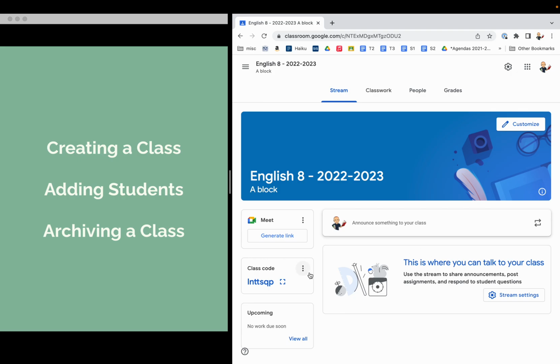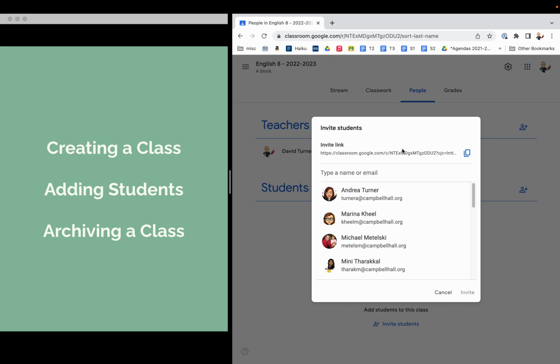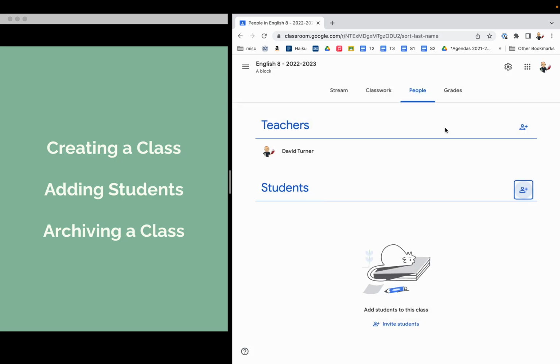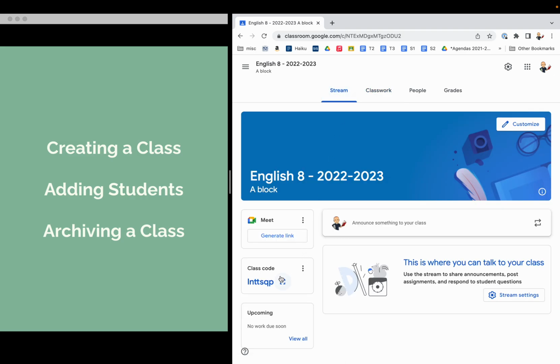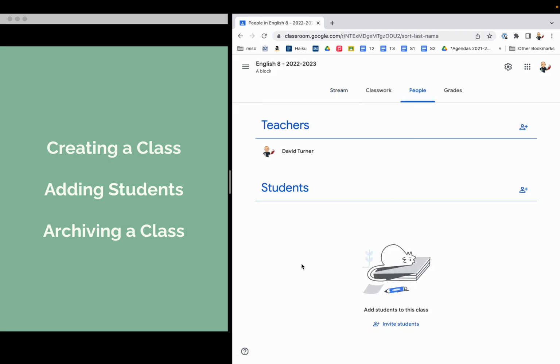I can add students in a couple of different ways. So one thing you can do is you can invite students to the class. You can send them this link, or you can add each student by email. I find the easiest thing to do is just to project this class code on the first day of school. I just put this on the screen. The kids all go to Classroom and type this in. I type in this code, and then you'll see that they'll start populating in this people section real quick, and it takes less than 2 minutes per class. I find that easier than trying to email them all a link, because most students won't really check it before school starts anyways. So that's how you create a class and add students.